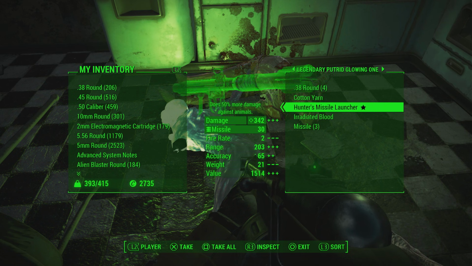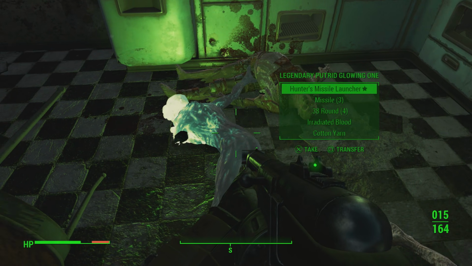And this is where the farm and the chance comes into play. If it's a legendary ghoul like you see for me right here, and you kill him and he gives you a weapon, let's say that you don't like the weapon that he gives you. I got a few decent weapons when farming this, but let's say that you don't like the weapon that he gives you.